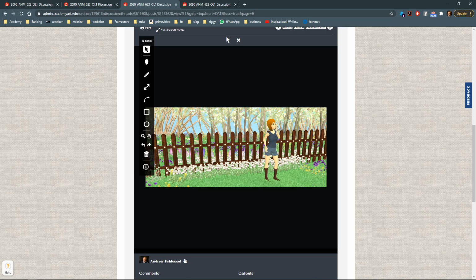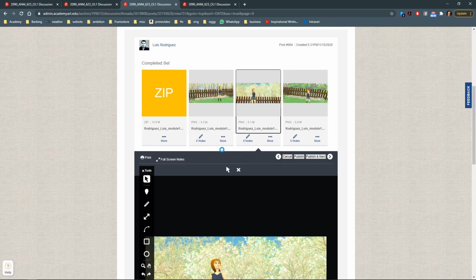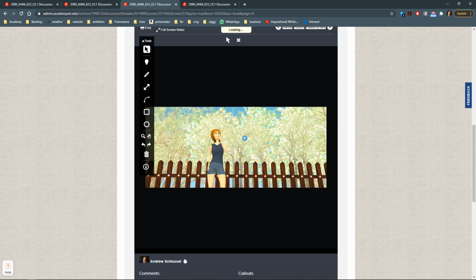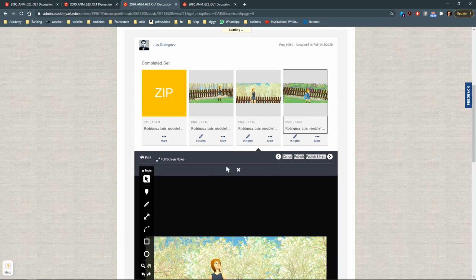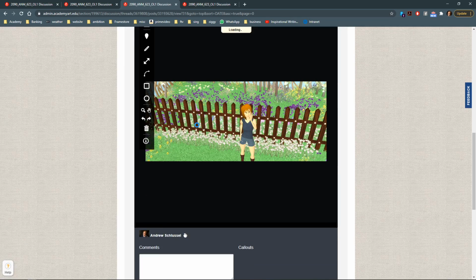But normally you'd leave the space in front of the character, so you could turn the character and have the space over here, or you could put the character here, to give her the space to look into. It looks nice from that angle too. I think what you might also want, for variety, is a close-up of the character.